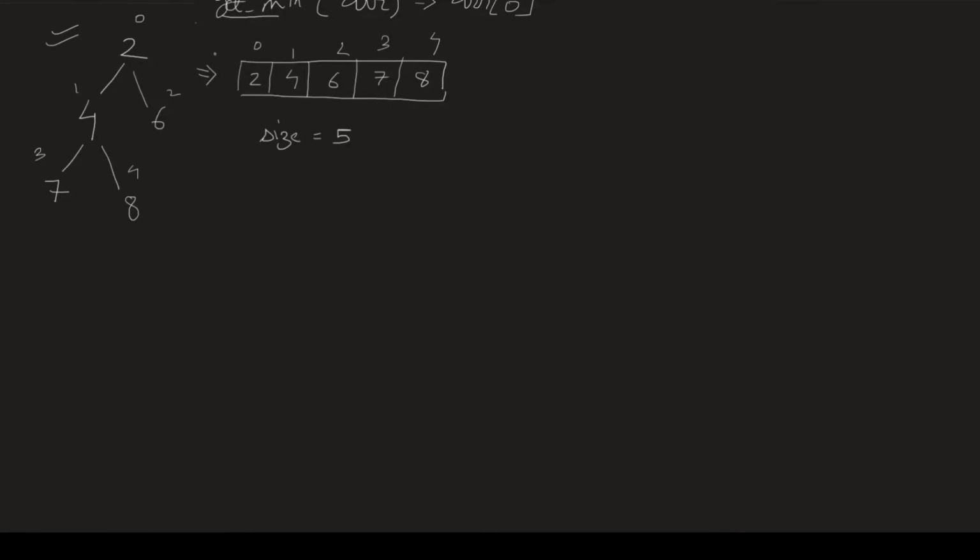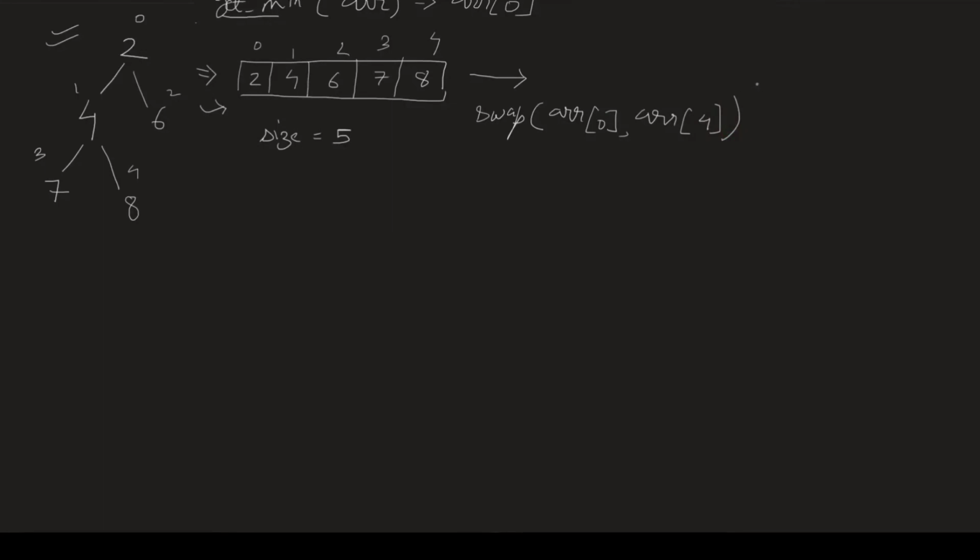So this heap is represented in the form of an array and we need to extract the minimum. We know that the minimum will always be in the root node, and in the array it will be at the zero index location. So for performing the extract min operation, the first step is to swap the values, that is the first value and the last value. We need to swap the first value and the last value.